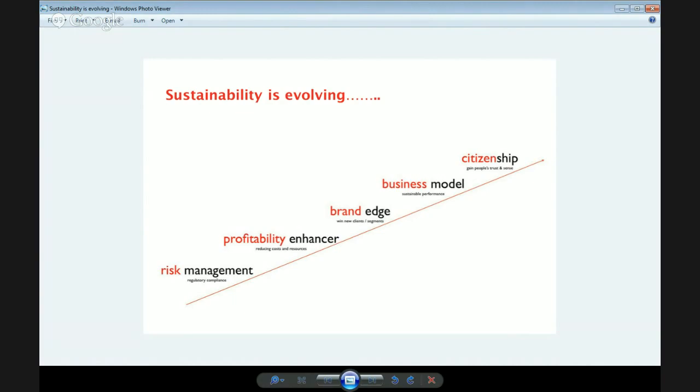They produce chocolate from it in a completely sustainable way using energy from sustainable resources, so solar power and so forth, and then bring all the chocolate bars to the shops in electric vehicles, proving that they do everything in that particular way, and it's already a sustainable business for them in terms of being profitable. So you can see where we came, let's say 10, 15 years ago, to this topic from a risk management point of view. We're now getting into the domain of making a real business out of it.